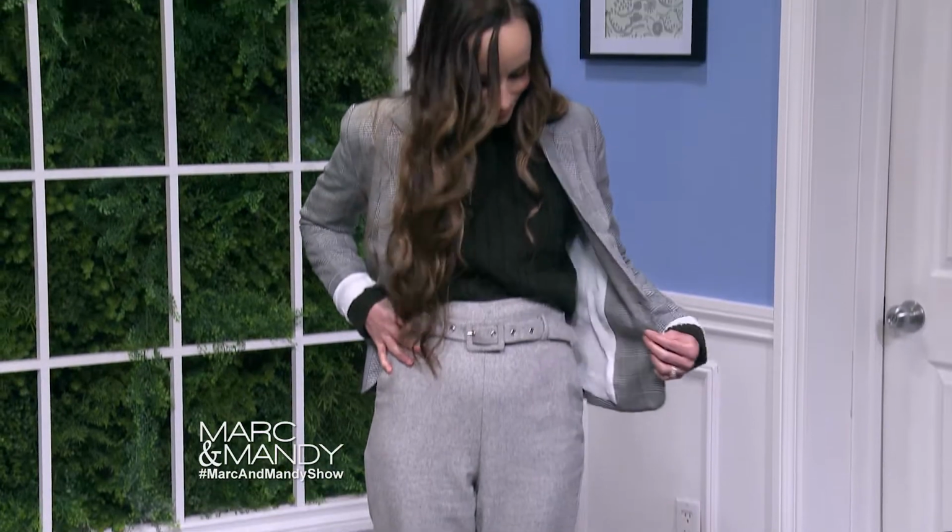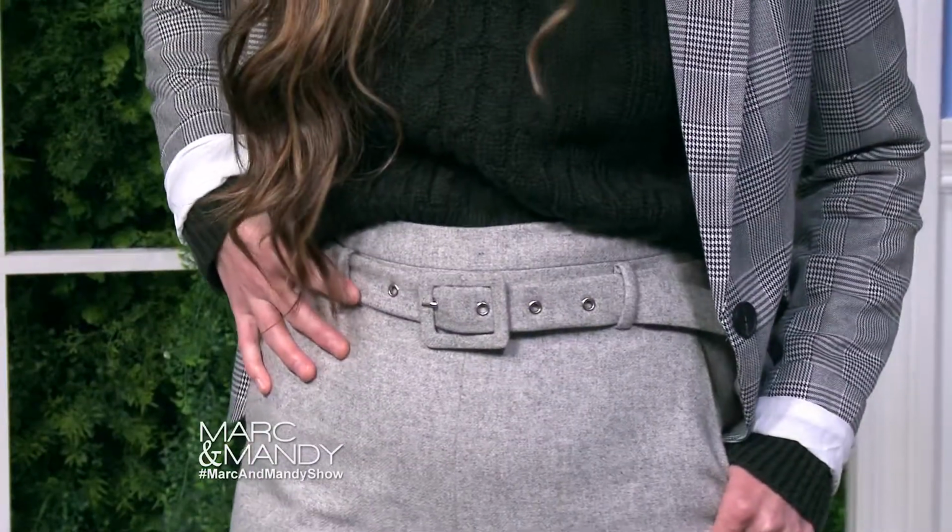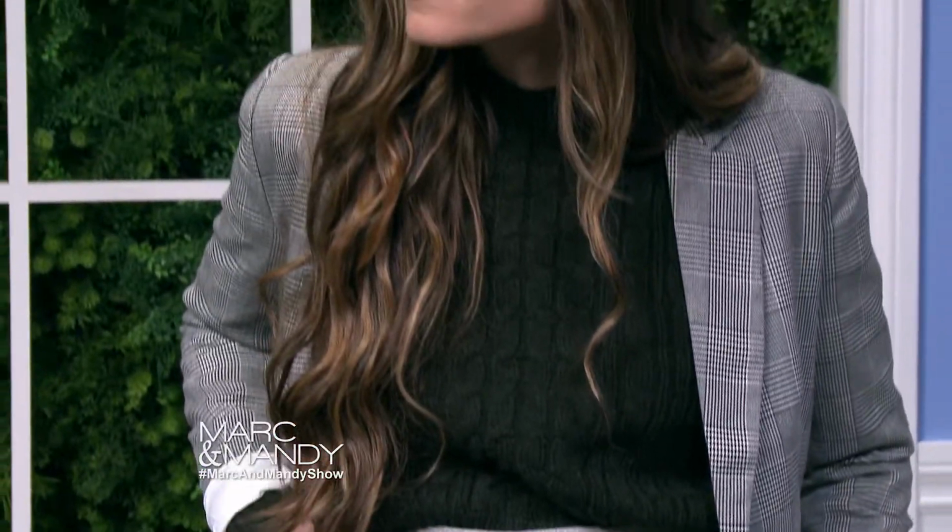Now we have Julie with us, right? So I love Julie's look because it is more of the classics and the basics that we have in our wardrobe. A play on that classic look. Exactly. But then we've added this pop of color, so it's got a great pop of emerald. And I think if you're going to add any color to your wardrobe this season, do it in a knit, because it's something that's going to be paired with multiple different pieces throughout the season.